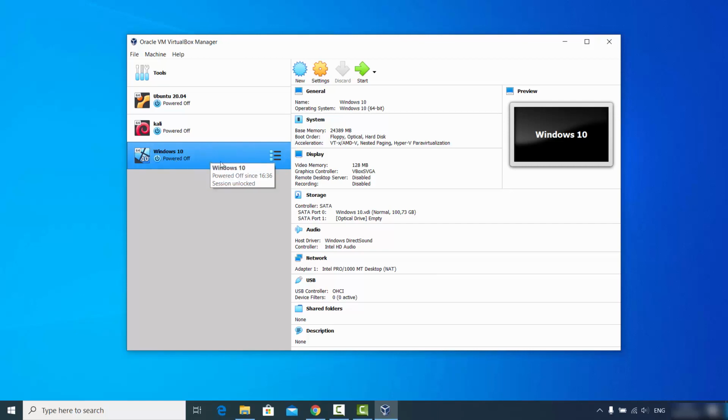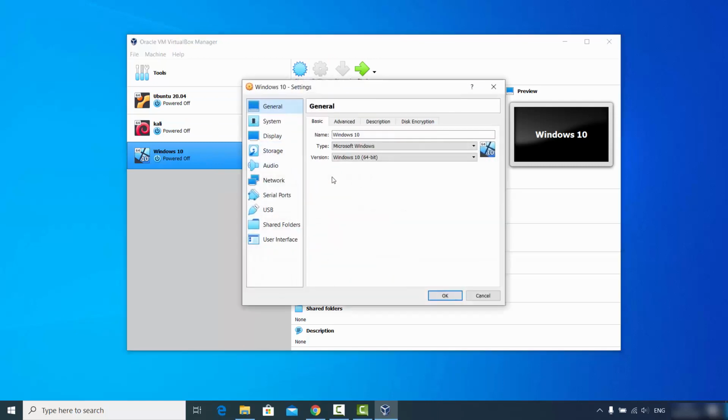But still, don't start this virtual machine. What you need to do is select this Windows 10 virtual machine from here and then click on settings. And then in the general settings, just go to the advanced settings and then click on the bi-directional option for both shared clipboard and drag and drop.